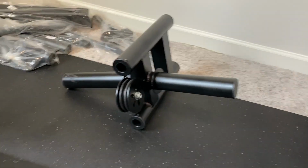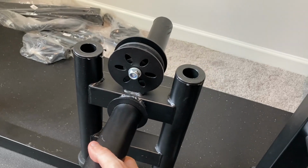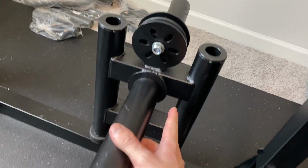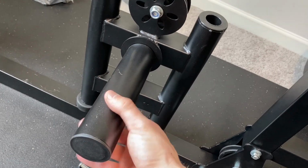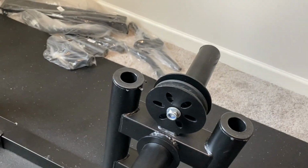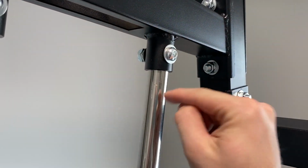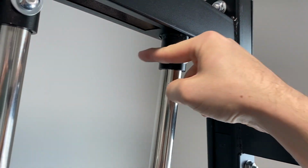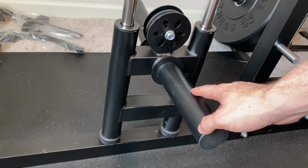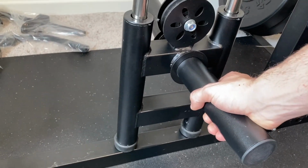And then I'm gonna grab my weight piece and I'm gonna set it up like this so the pulley is facing upwards and of course the weight stacks are facing out. And now I'm gonna grab both of these and set them inside here with the hole portion, which I'll show you up here. I put these in already. There's gonna be a hole on the top of these that this is going to be fed through. And once you maneuver those in place, you can see I've got them put all the way through.